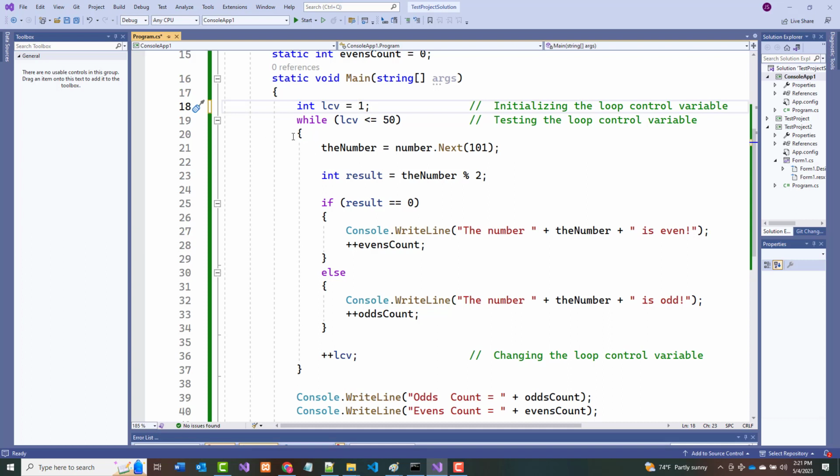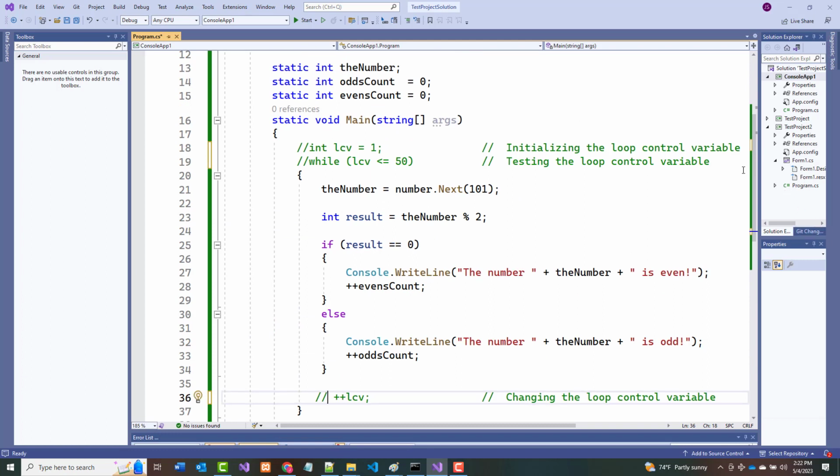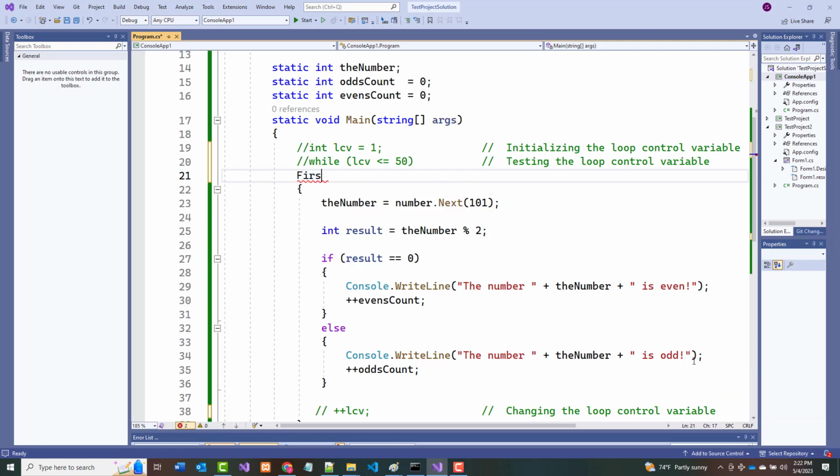Let's do this. Let's take this line and this line. Let's comment both of these lines out and see if we can rewrite this as one line. So I'm going to say for int LCV equal 1, LCV less than or equal to 50, plus plus LCV.